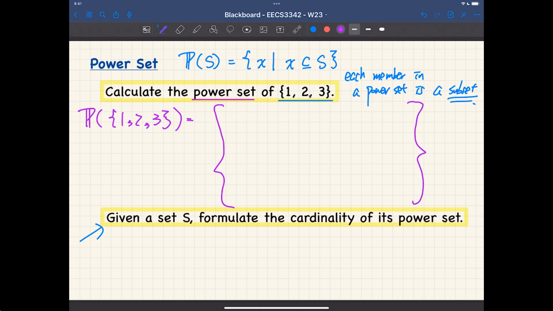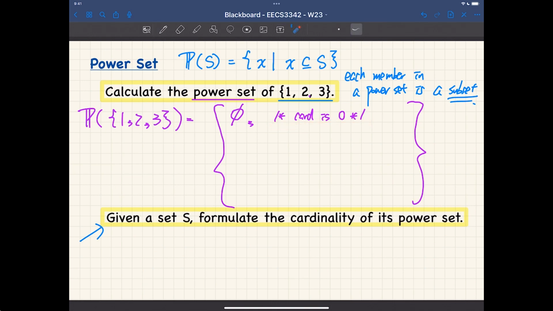Each member there is going to be a subset. Let's try to be systematic. What will be the smallest subset a set can contain? Empty set. Very good. Cardinality is 0. I'll put a comment here. Oh, by the way, this comment does not belong to the set; I'm just showing you some comments, right?